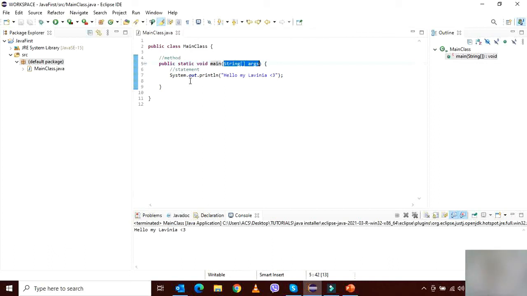If you're starting, just try to learn piece by piece, little by little. Just get your basics straight and then understand that these are the foundations of a Java program.